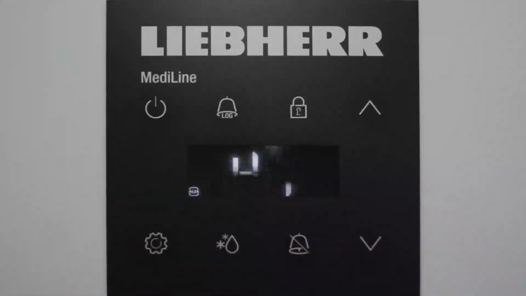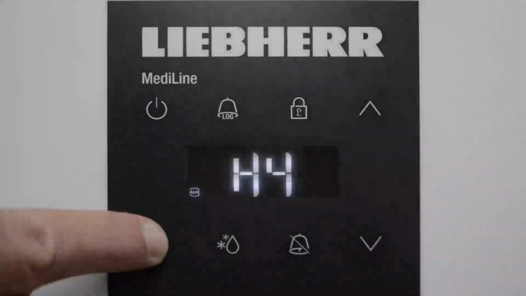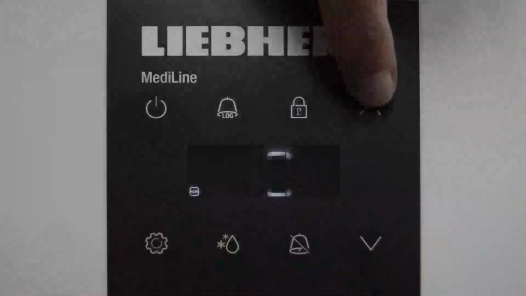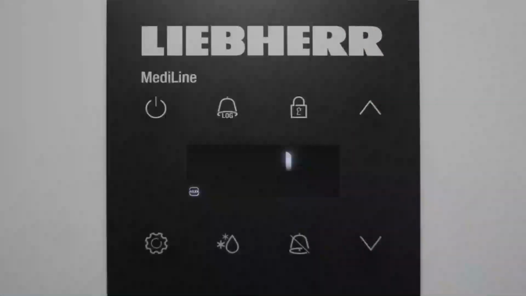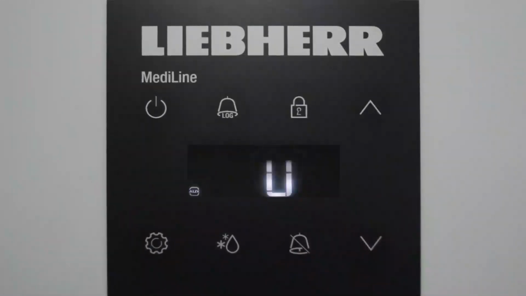Next is H4. H4 is a setting that allows you to deactivate the audible alarm. To do that, you press enter. It's currently on 0. If you change that to a 1, you would deactivate the audible alarm. You would press enter to do that. I will not do that because audible alarms should never be deactivated. You want the alarms to tell people audibly that an alarm is activated, so I would leave that at 0 and press enter.